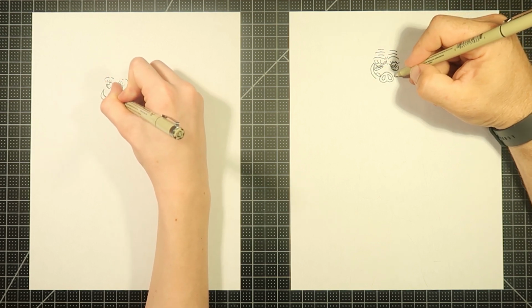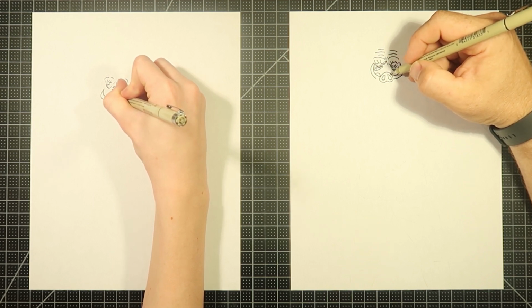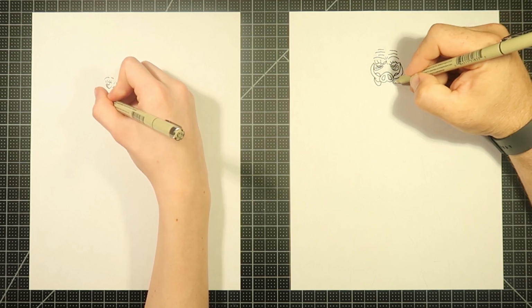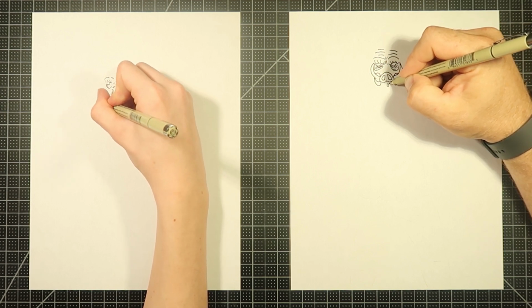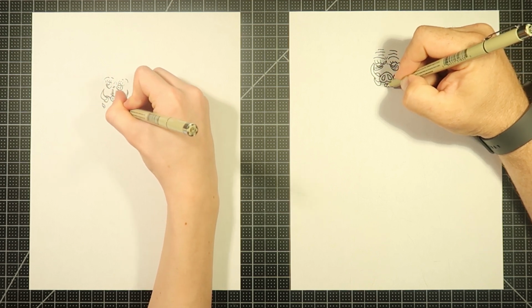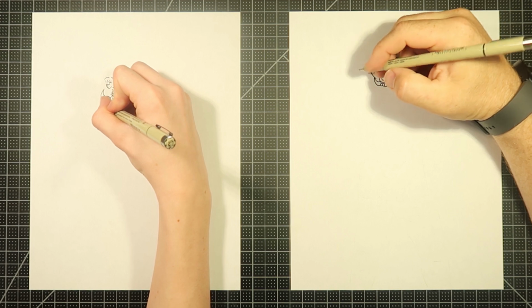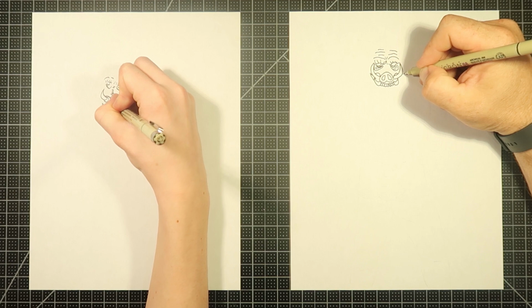Got kind of two sets here. We got the upper ones and the lower ones. Got the lower ones. Got all the little neat teeth here. And then just a little bit of a thing over here on this side too. So a little bit more mouth.